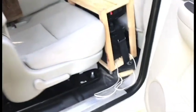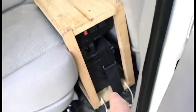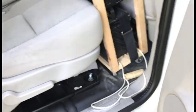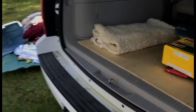So on here is this device I made for my apartment when the power goes out. There's an inverter in there, so you can see I can plug things in. And there's a big marine battery in here. I call it the battery cart. It's actually on wheels and you can pull it around. So this is going to go in and we're going to run the heater all night when it gets cold. Just to take the edge off because it's actually really cold. But we will have, you know, 30 blankets.